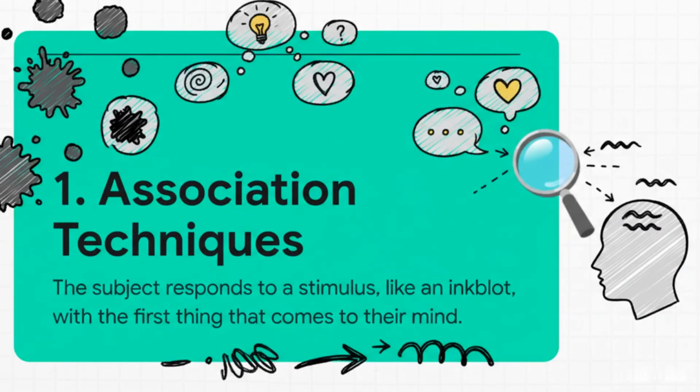First up, we've got association techniques. And you've probably heard of this one. It's the most famous category by far. The idea is super simple. Someone shows you something, and you just say the very first thing that pops into your head. No filter. It's all about getting that immediate gut reaction.